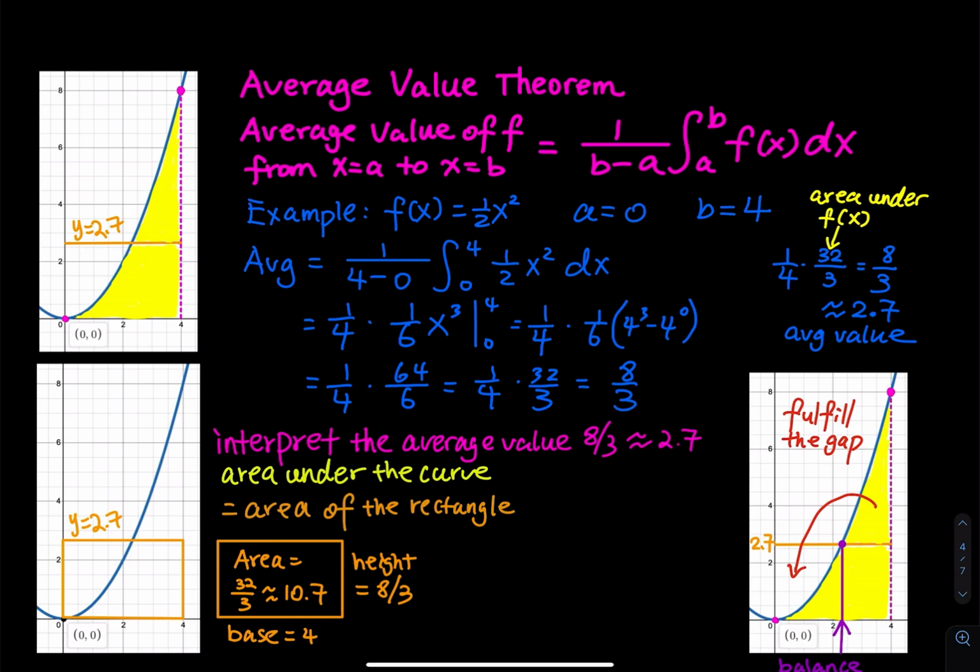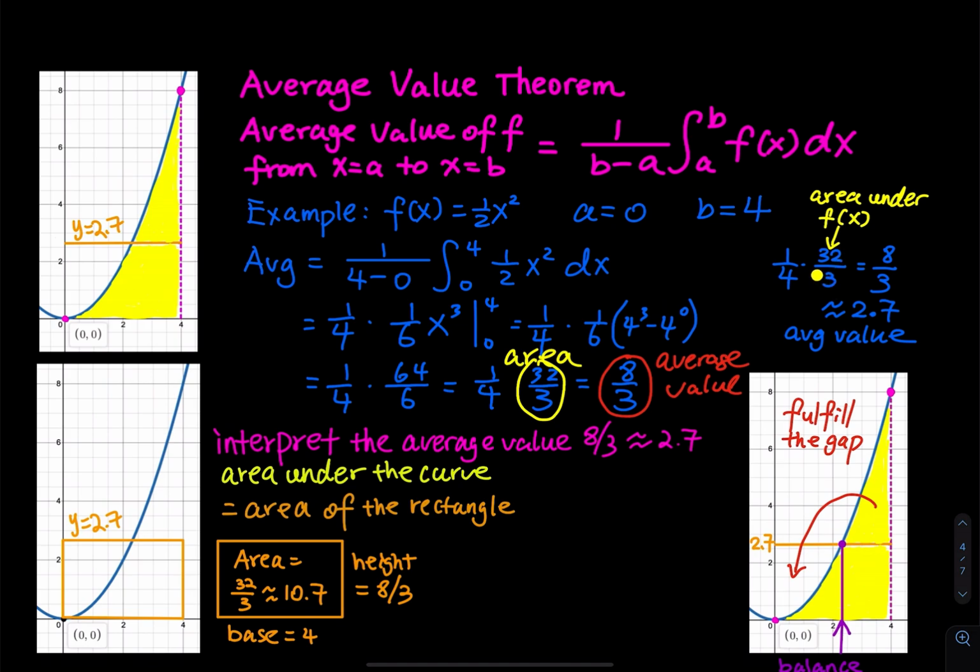So let's do some boxing. What is this? This is the average value, right? And then what about 32 over 3? 32 over 3 is the area under the curve, so this is area. That's why I have this piece right over here. So let's take a look. We have 1 over 4 times 32 over 3. This is the last step. That is equal to 8 over 3, approximately 2 point a bunch of 6s. So I just rounded up to 2.7, and 2.7 is the average value, and the area under the curve is 32 over 3. So you did the work, right?